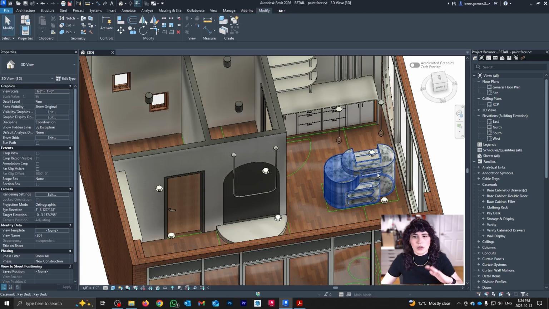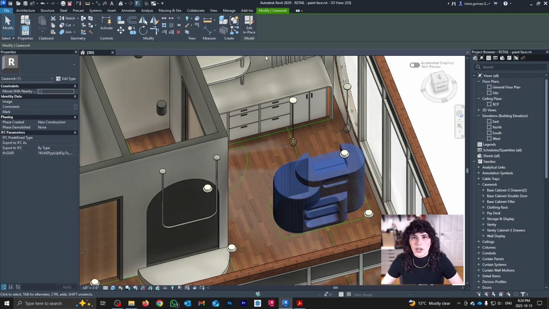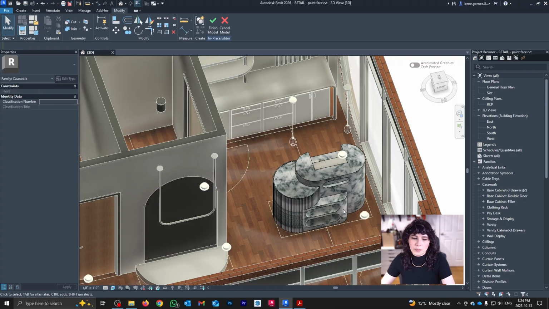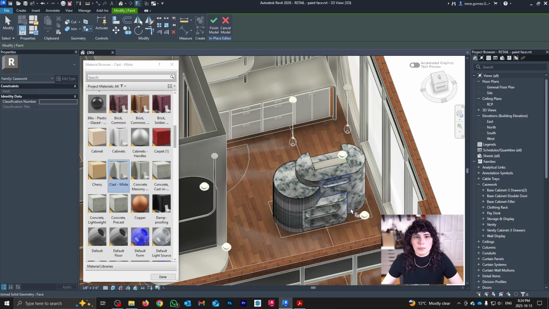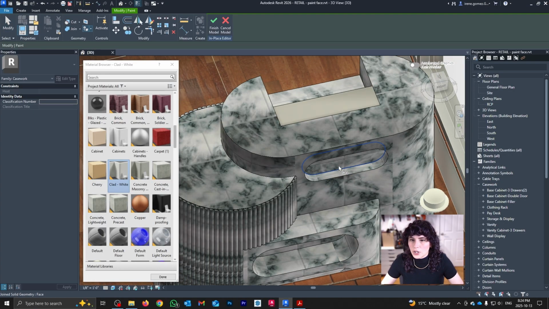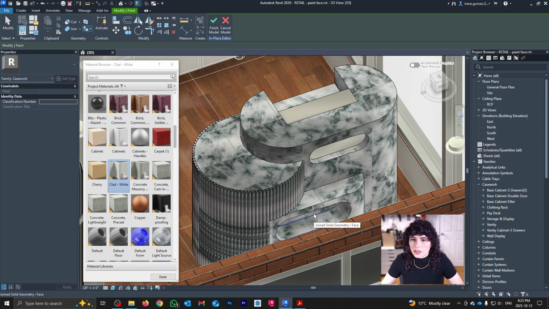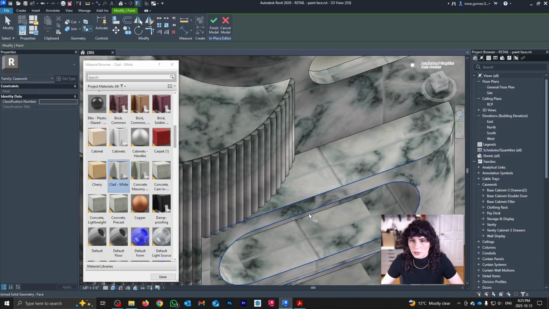So for example, I'm going to be using here my model in place components. So let's say that I'm going to come here to this counter area. And if I double click on it to edit it, once I am inside the component, I can use the paint tool. If I go and I select my paint cladded in white, I can come here and say that I want to paint this surface. See? Or I want to paint this back of my element here.